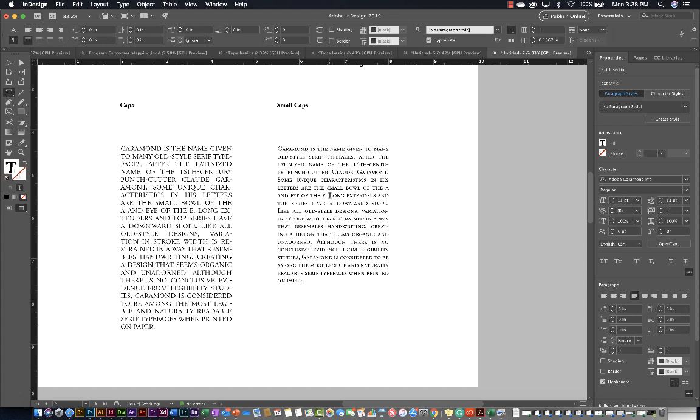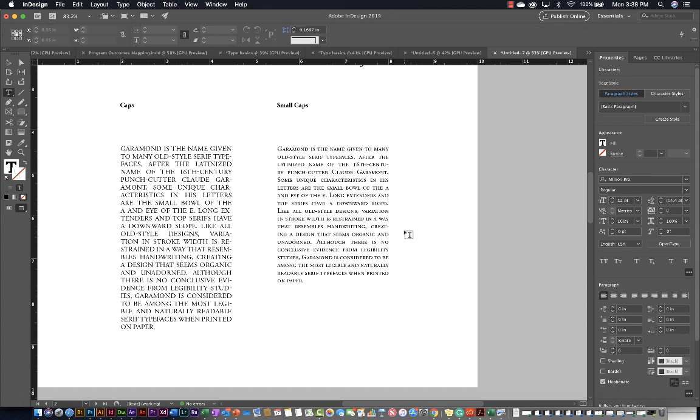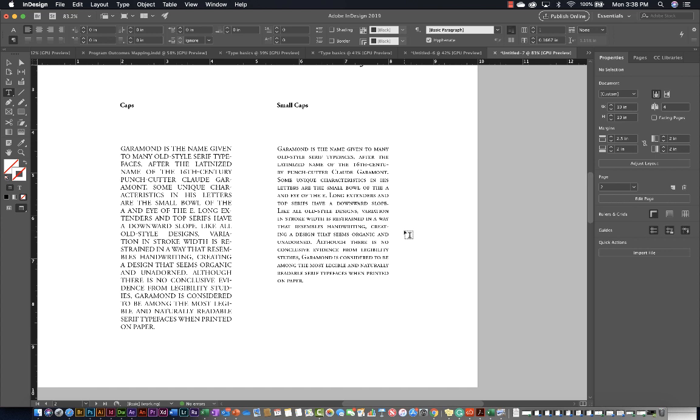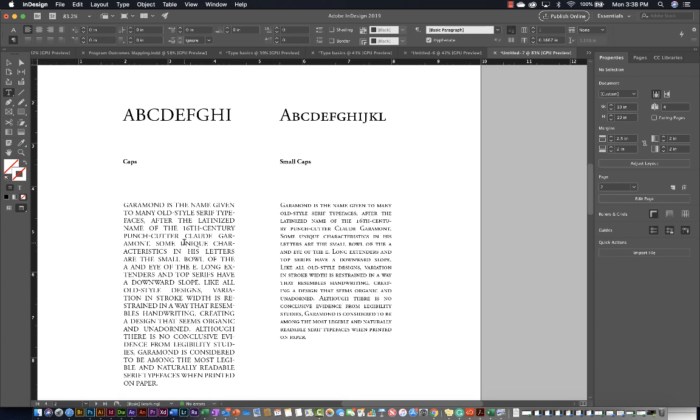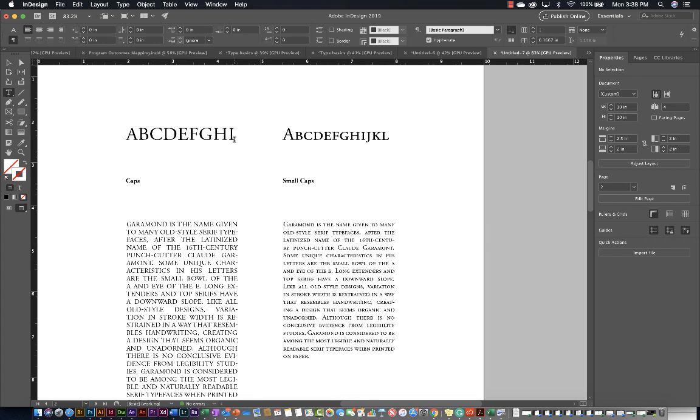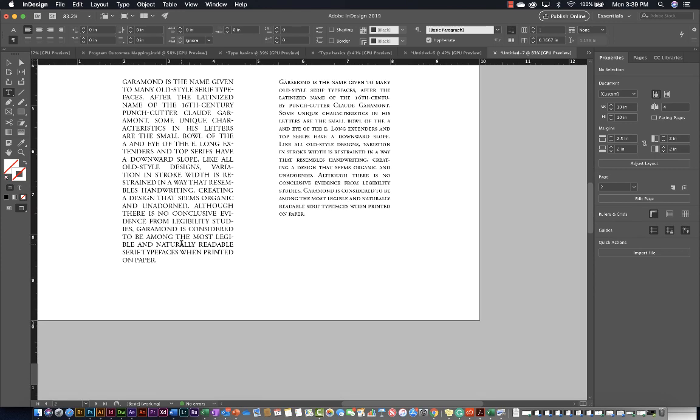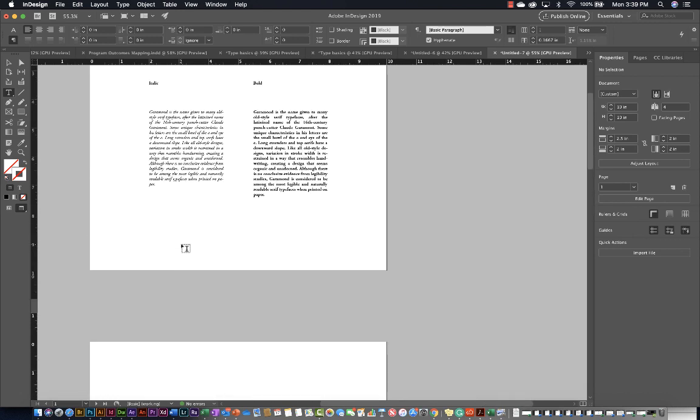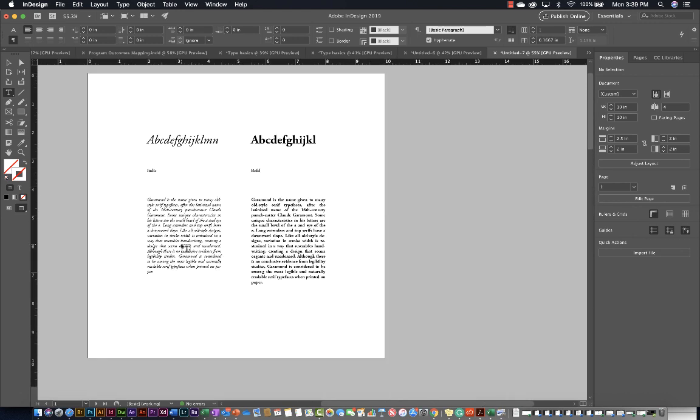It's easier to read because we do still have capital letters defining proper nouns, defining the beginning of a sentence. That's really helpful with our eyes. So small caps tend to be more legible, and I would recommend that you use small caps if you're having to deal with actual lengthy paragraphs that someone may have to read. All caps, on the other hand, they're great for titles or display text, but it's not so great for a full paragraph.